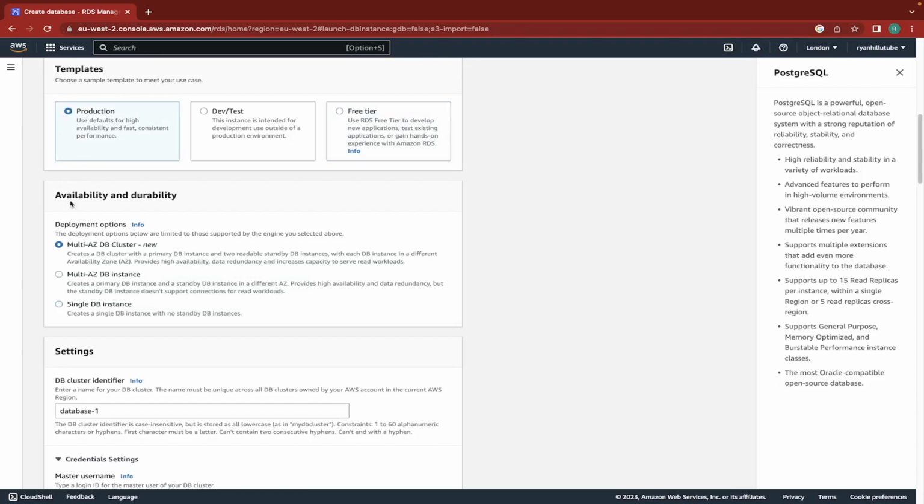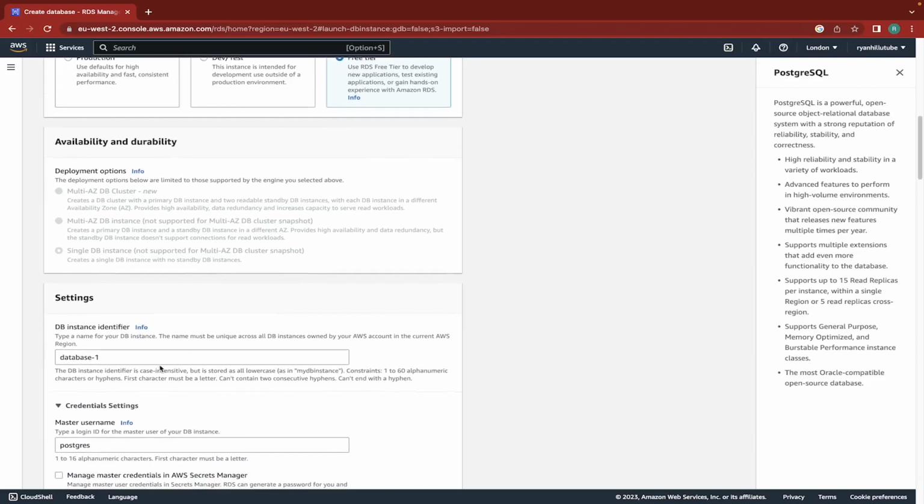If you were using production, you could have a multiple AZ cluster. AZ is availability zones. Availability zones are just, imagine, different places in the world. So if there's a power outage in London, your server with the exact same data is going to be backed up over in maybe America somewhere, or maybe in Dublin. So you never lose access to your database, you never lose access to your data. Anyway, we're not going to go for that. We're going for the single instance.